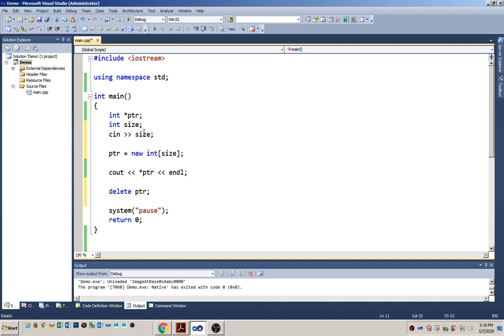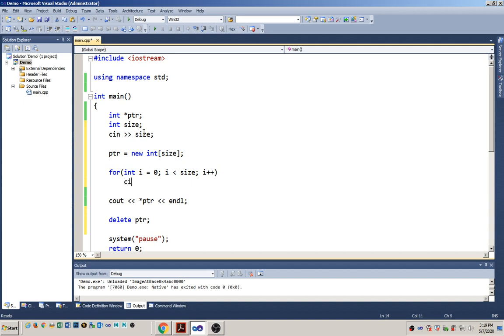All right. And so let's go ahead and then do a for loop from i equals 0, i is less than, in this case, size. That's the number of times we're going to loop. i++. And then we'll just go ahead and read in the values, so cin into ptr[i].